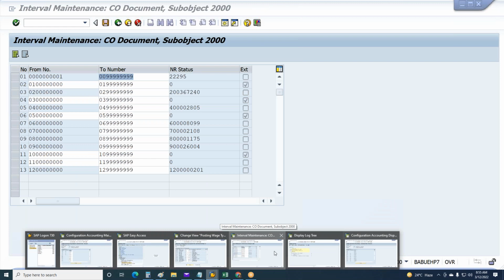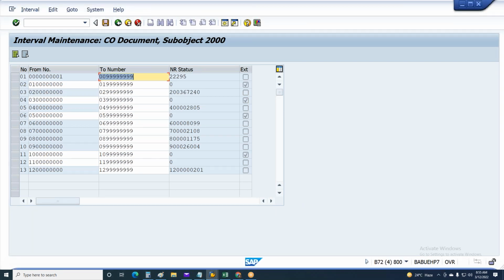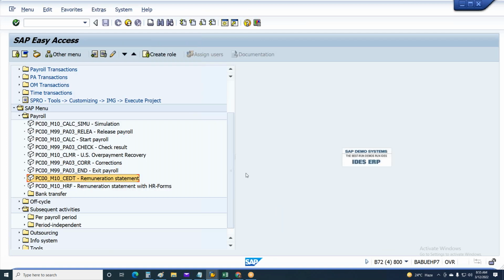The client is changing, so we need to change the GL code for the shift to premium. But if you change it to 1C06, that 1C06 symbolic code may be assigned to other waste types as well, right? So this report will help you to evaluate that. Note down this report for the entire GL code configuration: TC00_M99_DKYN.